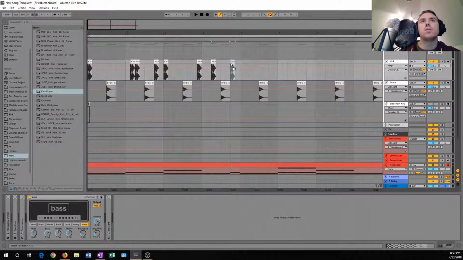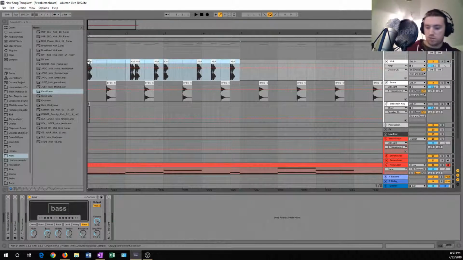Alright. Typically I'll get 4 bars down, duplicate it, and you can switch it up however you want, but I'm just trying to get a simple one. That sounds good. I'm gonna take those 4 bars and just duplicate that.